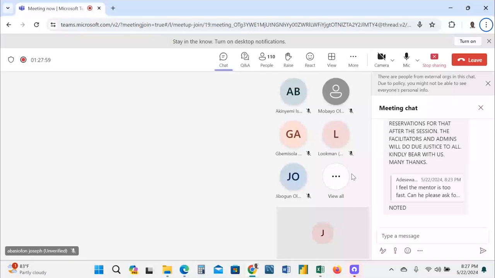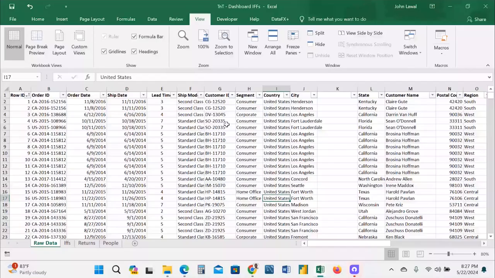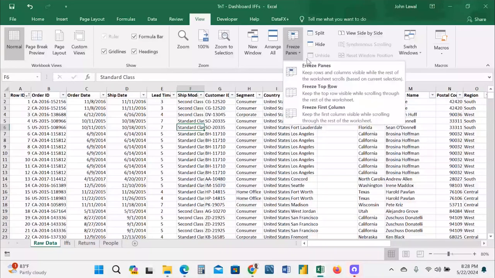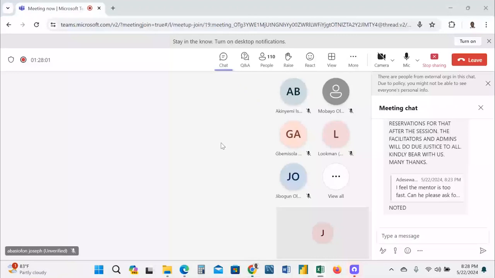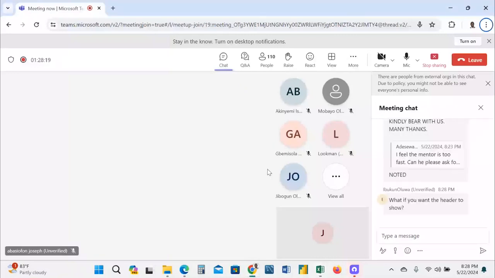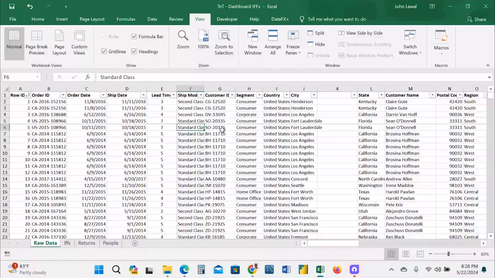All right. So now you want to just freeze and reference. So you want everything above and to the left to be frozen. So that's when we use this freeze pane. So freeze pane actually works in a way. Okay. So now let me just complete this and you get it. So if you want to freeze and just get how it works, and everything here, get how it works.